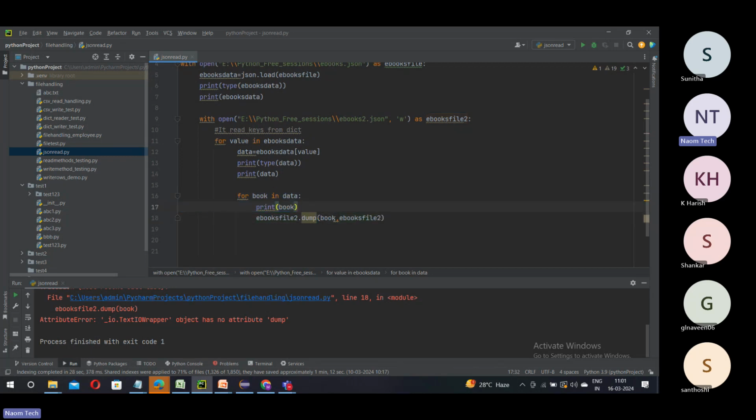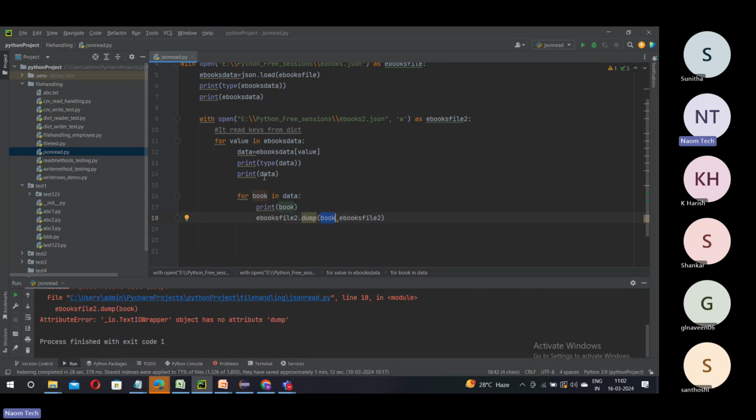Dump is for writing data to a file here. You can see we've opened a file in write mode. Maybe if you want, you can open it in append mode. That's up to you, friends. Whether to open it in write mode or append mode, you can choose whatever you want. This is how we should use dump: the data you want to write, and then the file pointer. Without the file pointer, you cannot do anything. That is important.